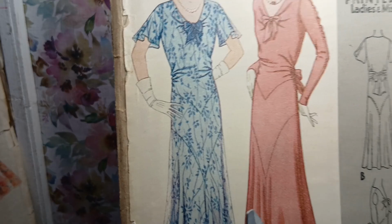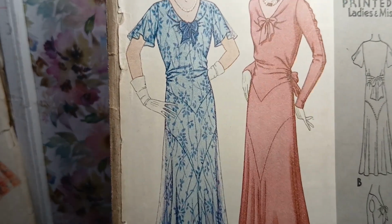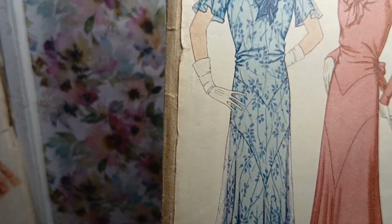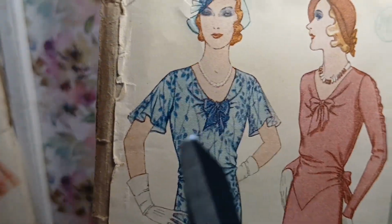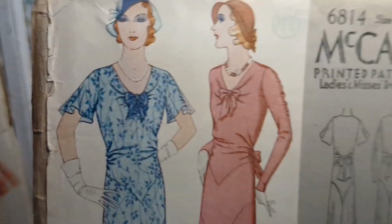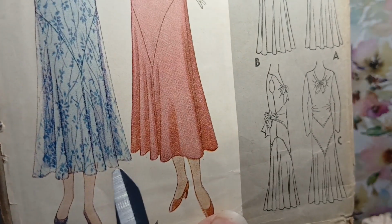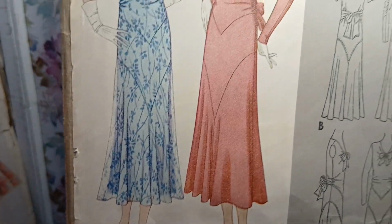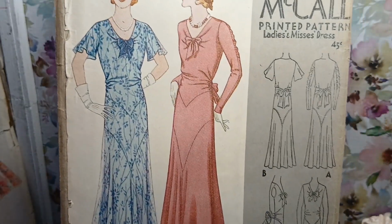So I can only imagine in this era they're using very soft sheer material like voile, which is a sheer scarf type material, light cotton, silk, and rayon. So the design, as you can see over here, is very beautiful and flimsy, just flowy, and that's what I really love from the patterns or clothes from the 1930s. Look at that, so feminine, so beautiful, just whisk away, waiting for the wind to come through and just adorn the flouncy and the movement in these designs.